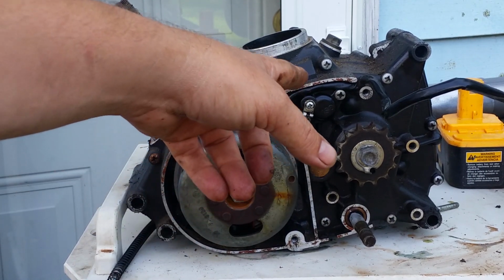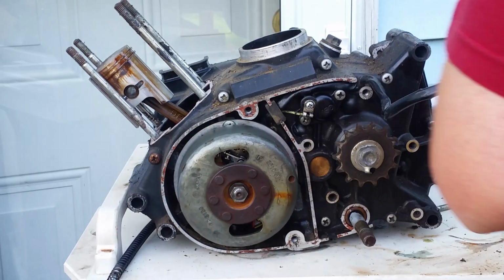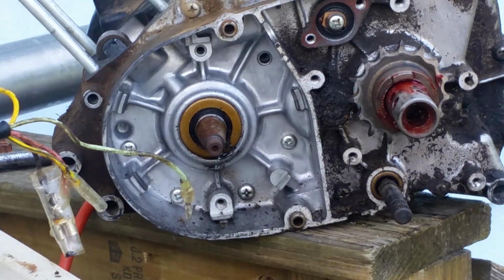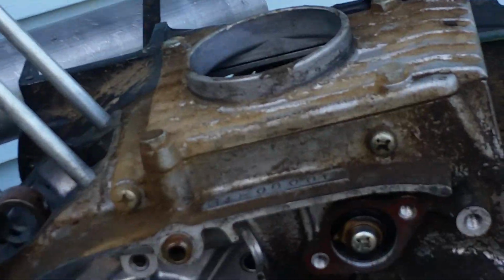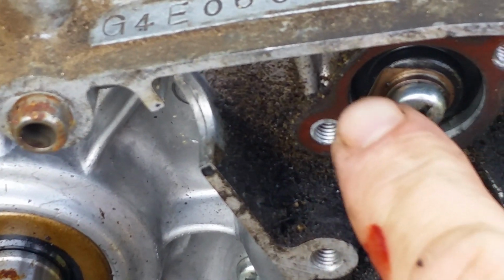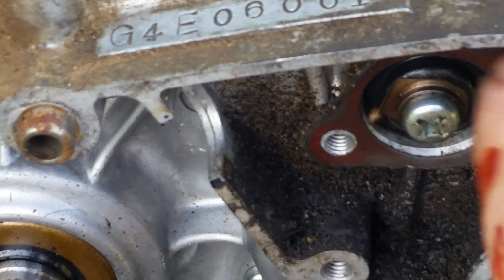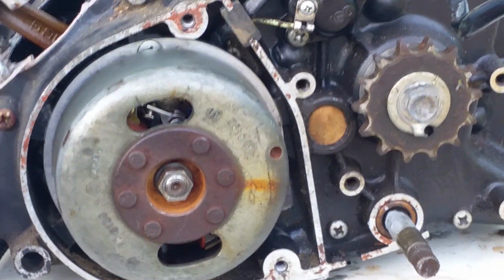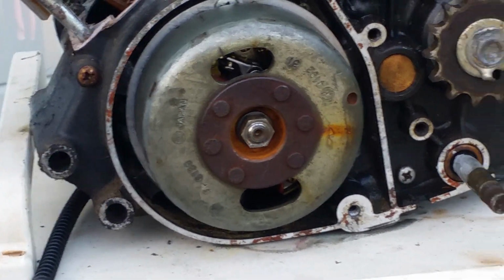If your green light doesn't come on your dashboard, then your problem is going to be, I don't know if you can see it enough, if I can focus in a little better. Right. There's a little tab right here, and it rides on the inside of that case right there, and that gives you your light when it makes contact. So that's a pretty cool feature to have.